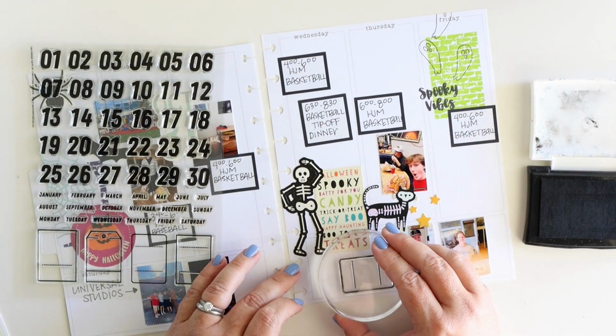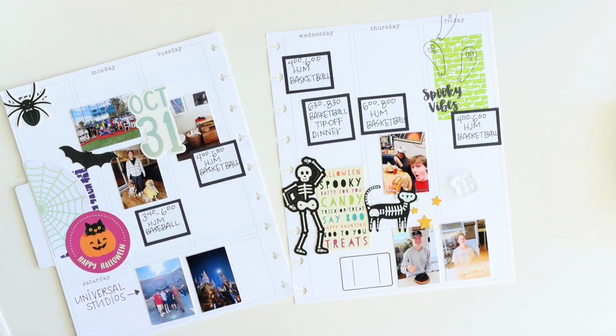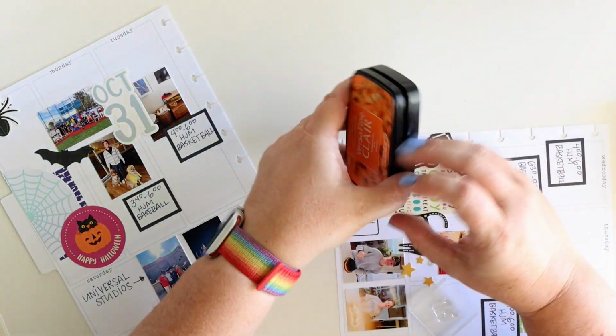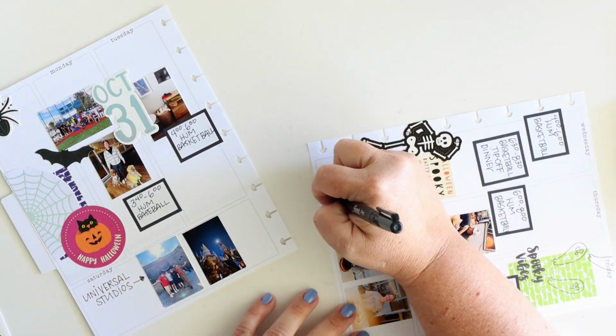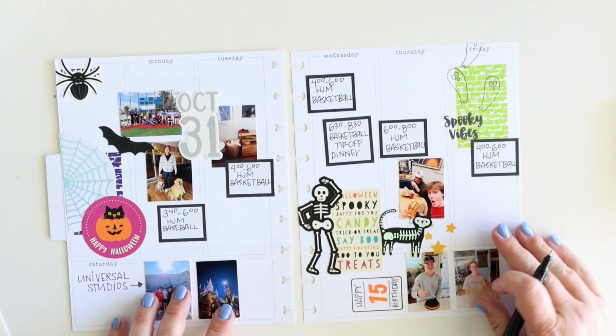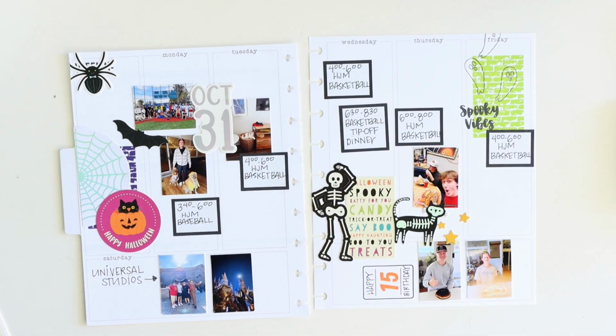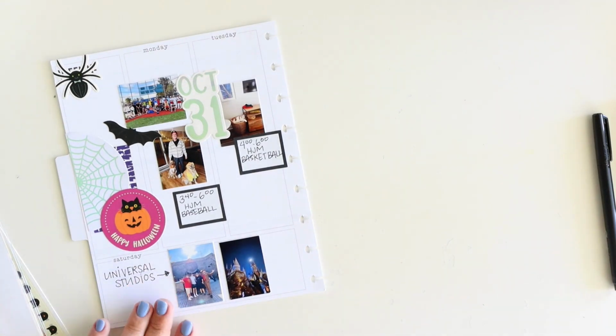And I'm just using some number stamps from my stash to put 15 on that Sunday because that was my son's birthday. And so I just wanted to notate that. And so then I'll write happy birthday above and below the 15, which is so cute. I love how that turned out. It's like a little ticket, right?